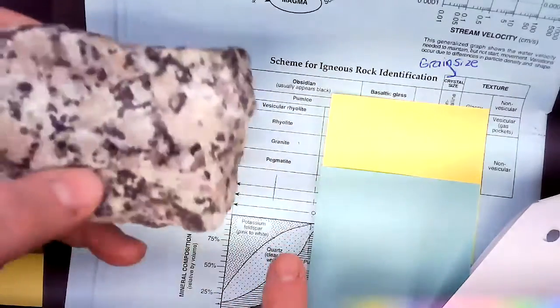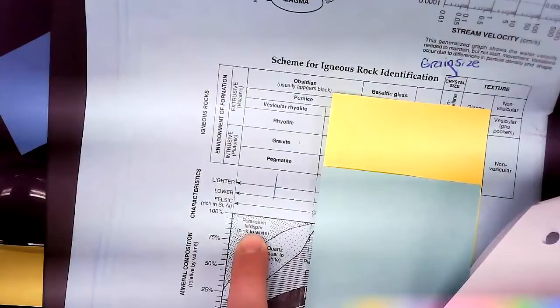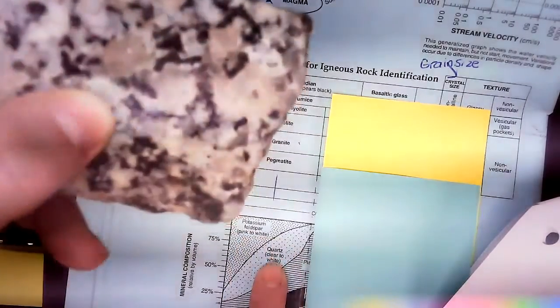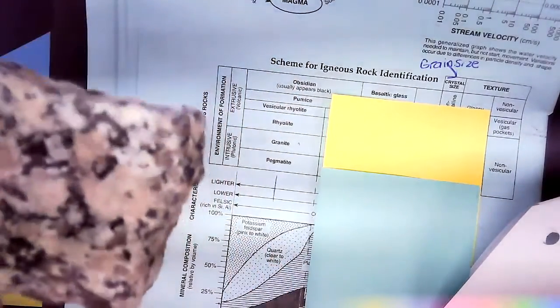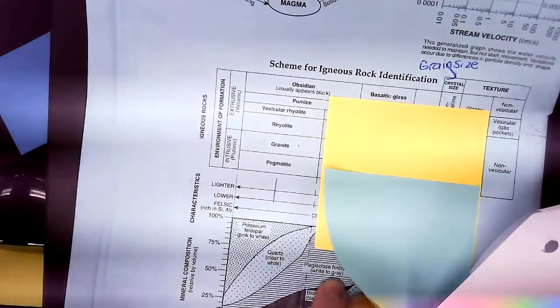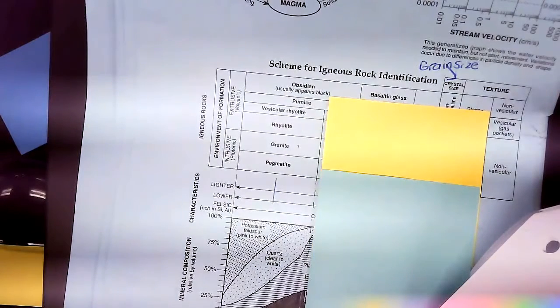If you notice in this piece of granite, there's a pink chunk. That pink chunk is potassium feldspar, which is pink. Now the white spots are probably quartz. The black spots are probably amphibole, or it could be amphibole or biotite. And the white or gray spots, they're going to be plagioclase.